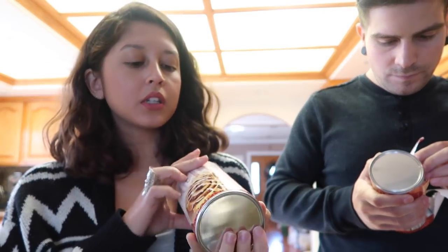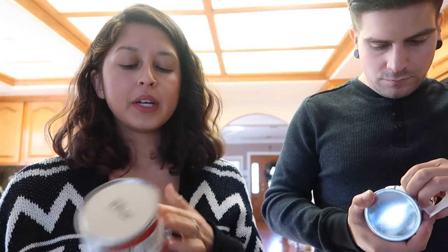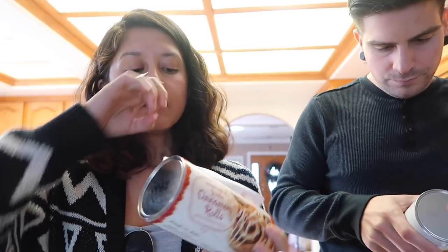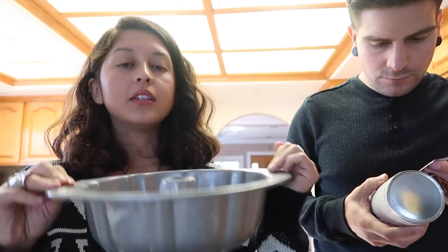Super simple. I'm not actually making anything. I just bought it from the store. Got some of these vegan cinnamon rolls, and basically I was inspired by Caitlin's monkey bread, her pull-apart bread. This is a cheater version of it. You get the cinnamon rolls, cut them into small cubes or balls, about 4 to 6 pieces each, and pile them into a greased bundt pan. Then bake it, flip it over, take the pan off, and pull apart the bread as dessert.